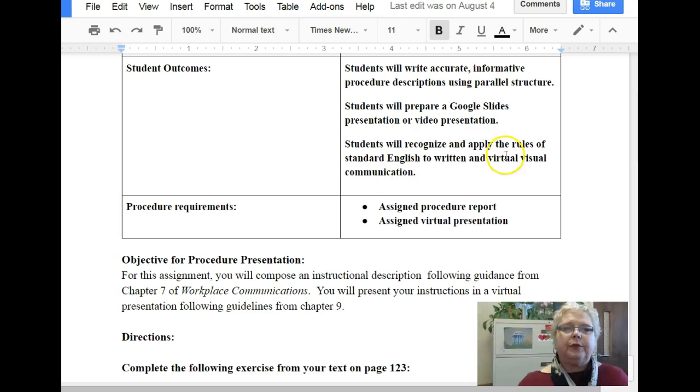And as always, apply the rules of standard English to your written and virtual visual communication. The procedure requirements, the assigned procedure report, and the assigned virtual presentation.